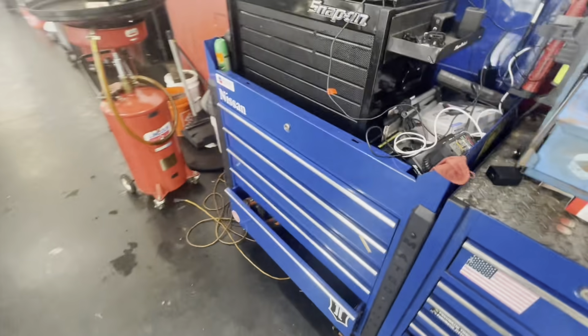Anyway, so thought you guys would appreciate my Harbor Freight tool tour. It gets the job done.